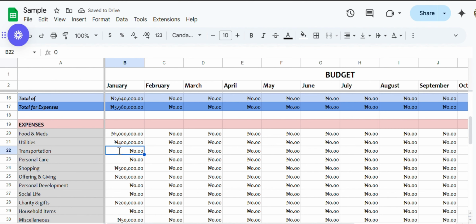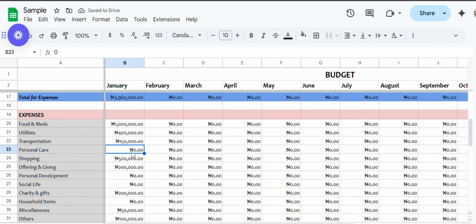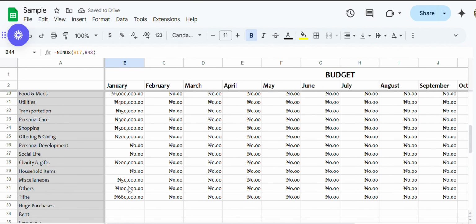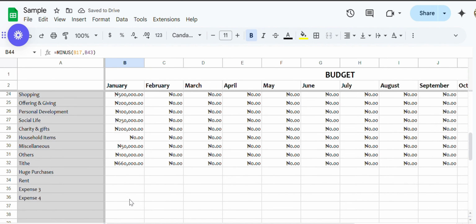For transportation, for fuel throughout the month, let's say I'm budgeting 50,000, right? Personal care, maybe I want to go to the spa and stuff. I'm budgeting, let's say 300k for that. These are just random values that I'm inputting. So I have 400k left. Let's say for personal development I'm budgeting 100k, and then for social life I'm budgeting 250,000, right? So you see I have 50k left.